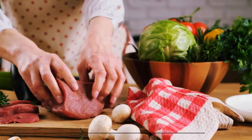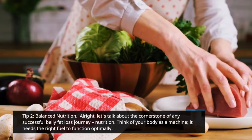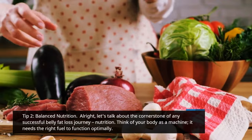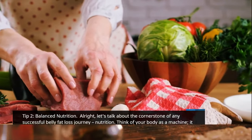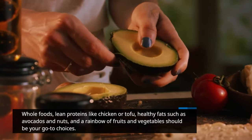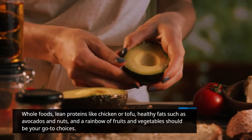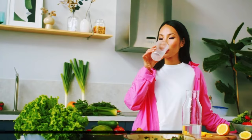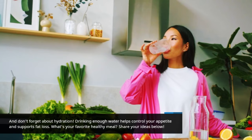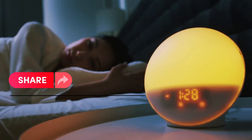Tip 2: Balanced nutrition. Let's talk about the cornerstone of any successful belly fat loss journey — nutrition. Think of your body as a machine; it needs the right fuel to function optimally. Whole foods, lean proteins like chicken or tofu, healthy fats such as avocados and nuts, and a rainbow of fruits and vegetables should be your go-to choices. And don't forget about hydration — drinking enough water helps control your appetite and supports fat loss. What's your favorite healthy meal? Share your ideas below.